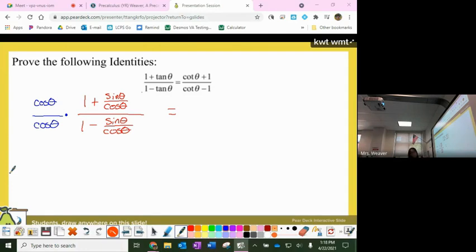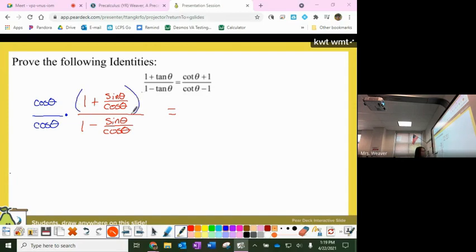Now, this is only legal because I'm really just multiplying by 1, okay? Now, the fact that I chose that 1 to look like cosine theta over cosine theta, that's the strategy of choosing a well-chosen 1, multiplying by a well-chosen 1, and that's the phrase used in math. And we can choose to multiply by whatever we want to multiply by. As long as we do the same thing to the numerator and denominator, we'll change the appearance, but we won't change the value. So let's do that.